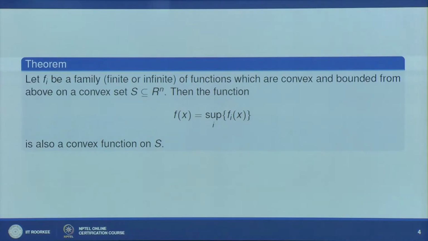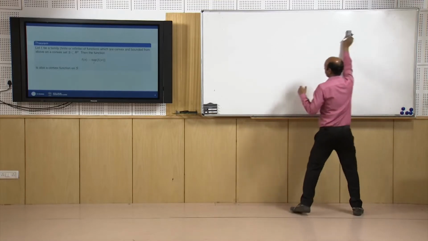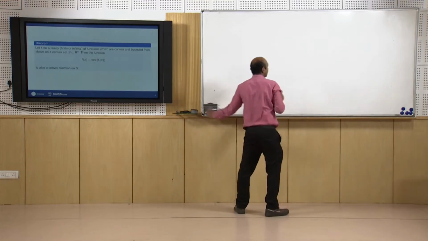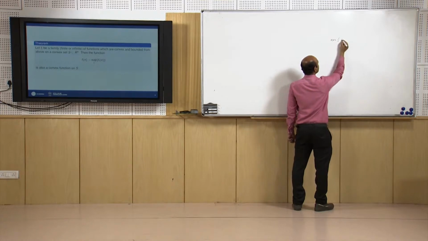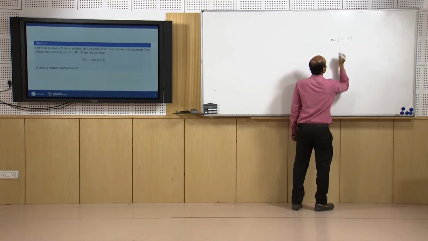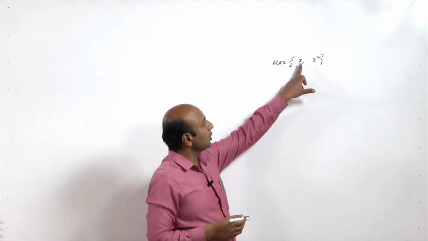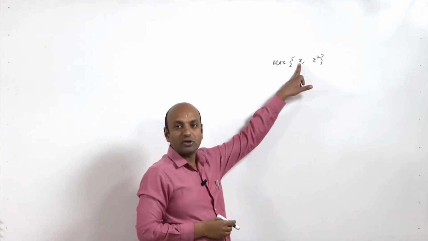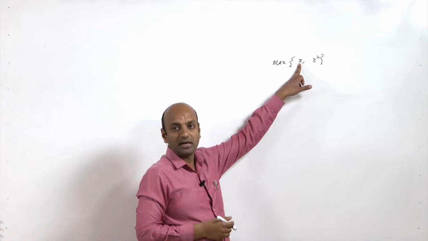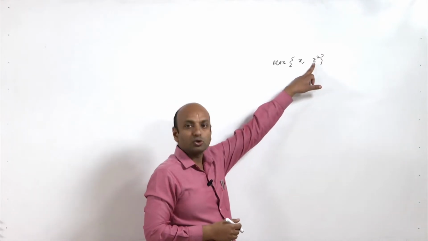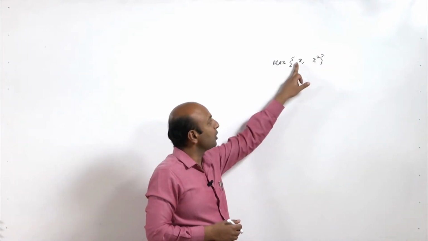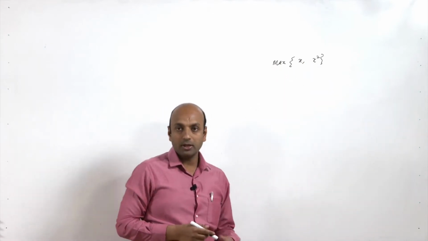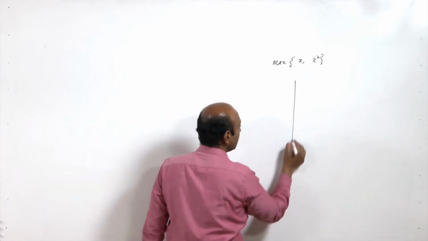So, for example, suppose you are taking the maximum of x and x square. Now, both functions are convex. x is a linear function, it is convex if the function is from R to R, x belongs to R. x square is also a convex function, that we have also seen, and the maximum of two convex functions is also convex. That we can easily see graphically.